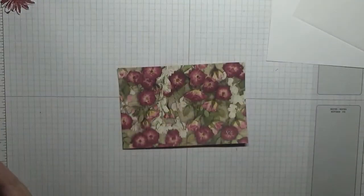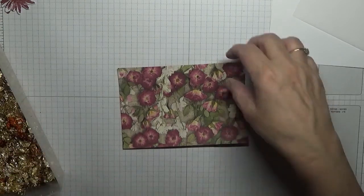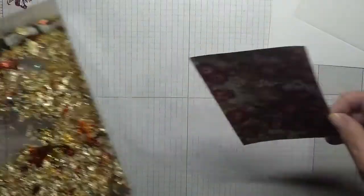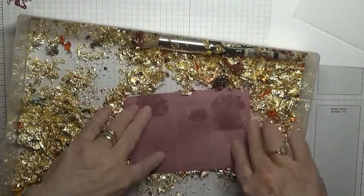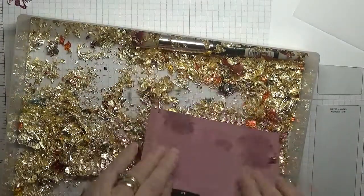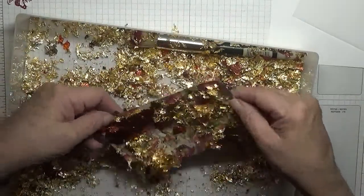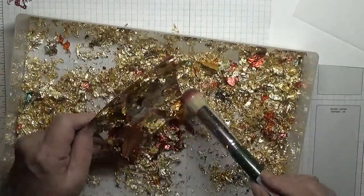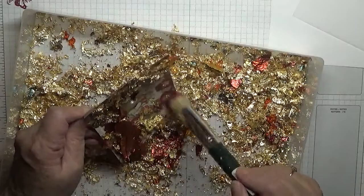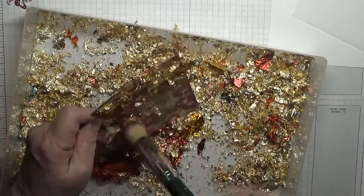Right, turn off. Bring in your gold flakes. Now this gold flake does fly everywhere. And dip your paper into it to pick it up. As you can see, it has got on it, and I am with the brush just brushing off what's not needed.